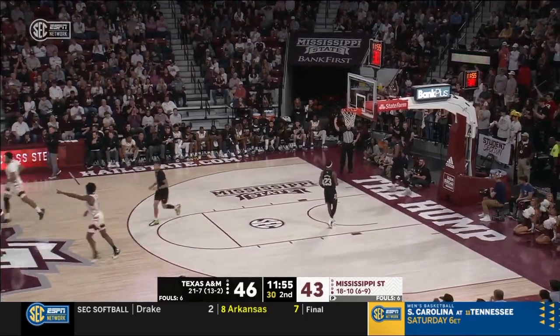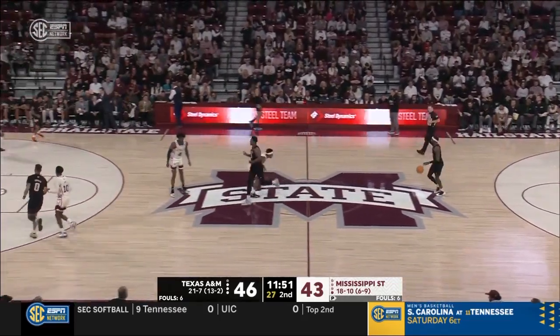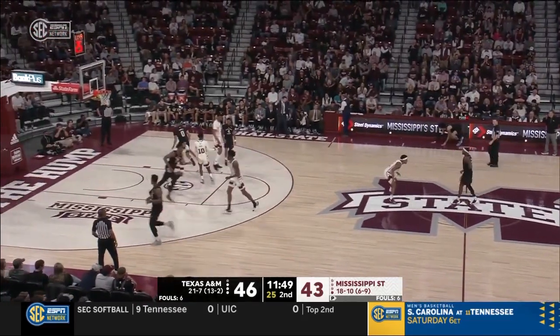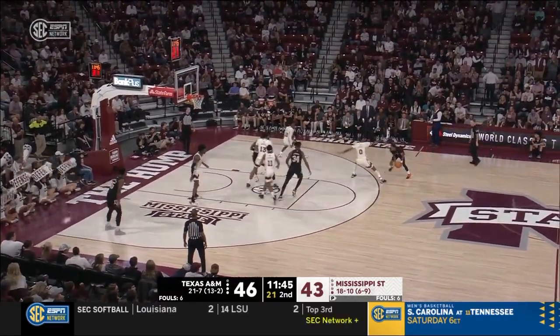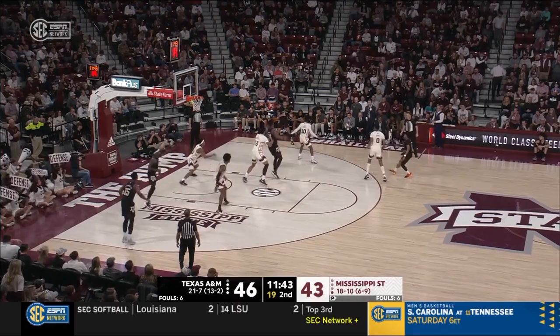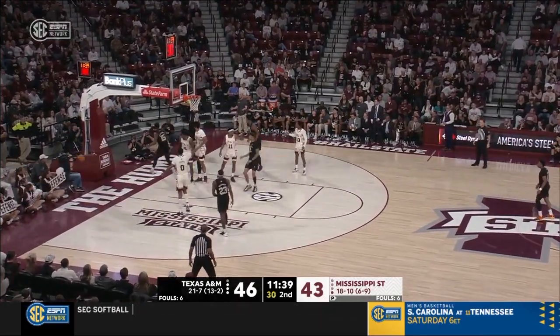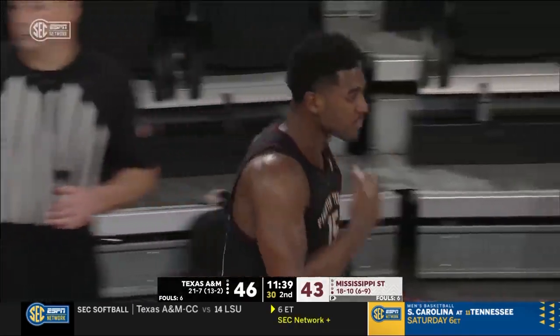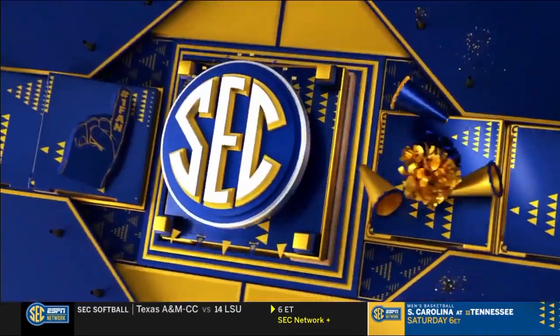Three-point game. A good response by Mississippi State coming out of that timeout. Now, after cutting into this deficit, we'll see what type of adjustments they have made — understanding that Texas A&M has settled down and will make some adjustments themselves. In the post for Marble — Coleman trying to pull down the offensive rebound, couldn't hang on. The Bulldogs get a defensive stop there.